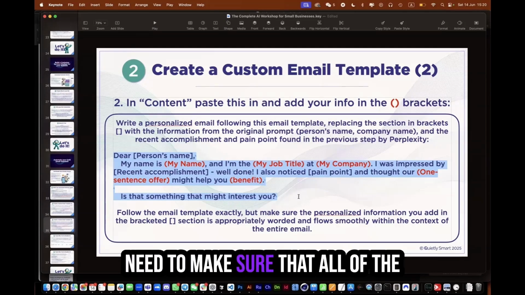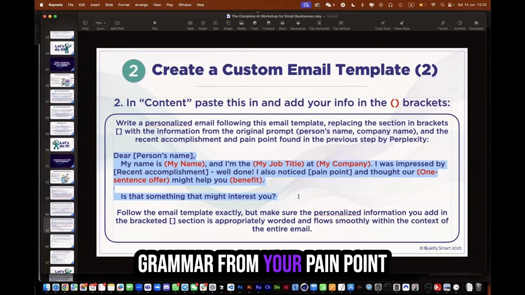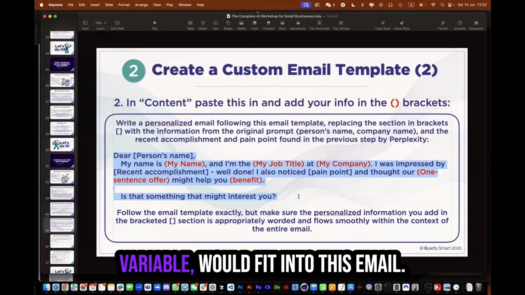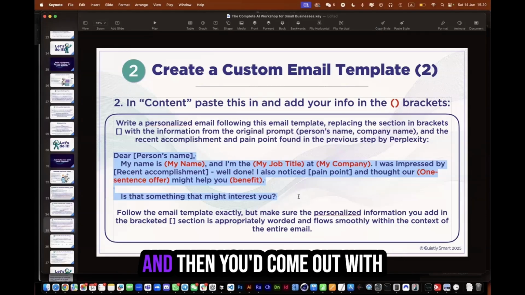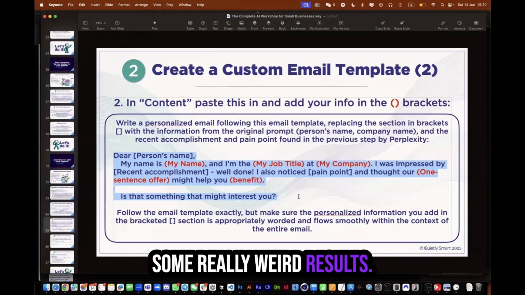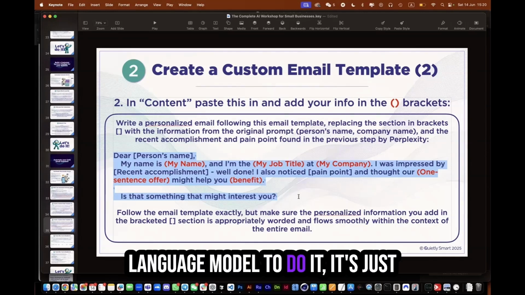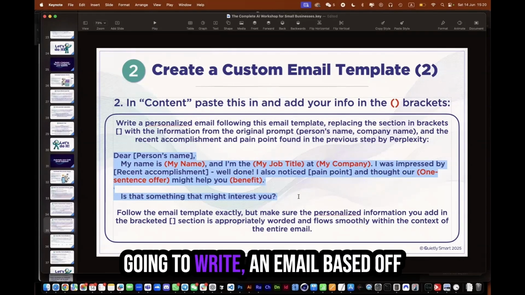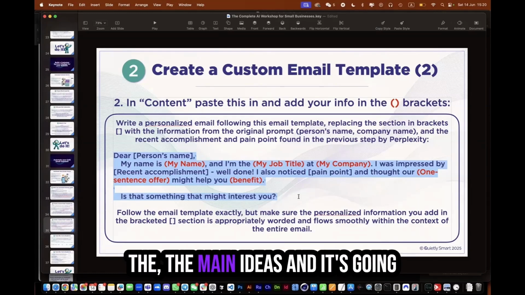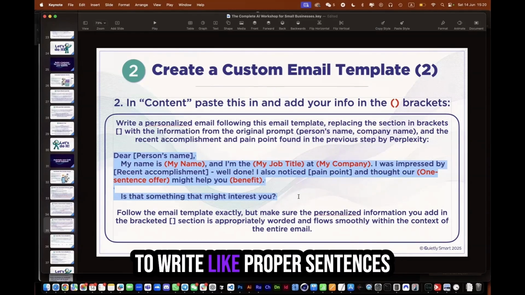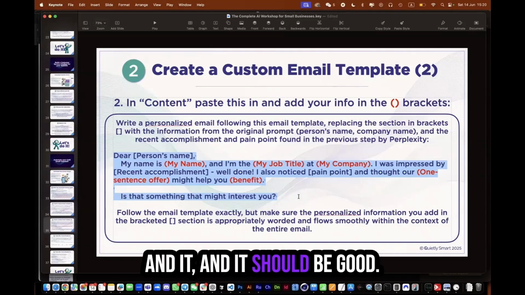You need to make sure that all of the grammar from your pain point variable would fit into this email, and then you'd come out with some really weird results. But because we're using a large language model to do it, it's just going to write an email based off the main ideas, and it's going to write proper sentences in it, and it should be good.